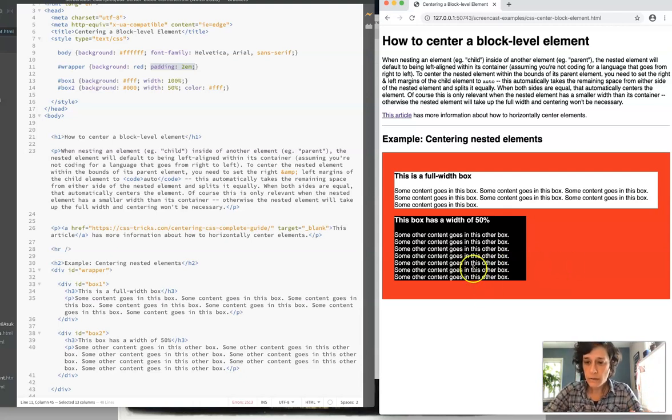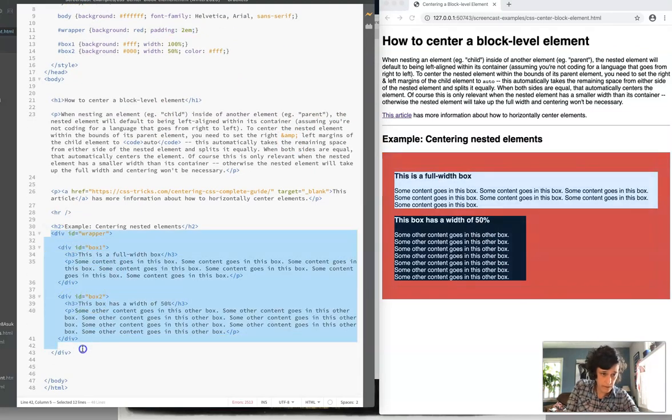If we want to override that default behavior of aligning to the left, and center it, what we need to do is target that box we want to center and set its side margins, right and left margin, to auto. Let me go ahead and do that first.